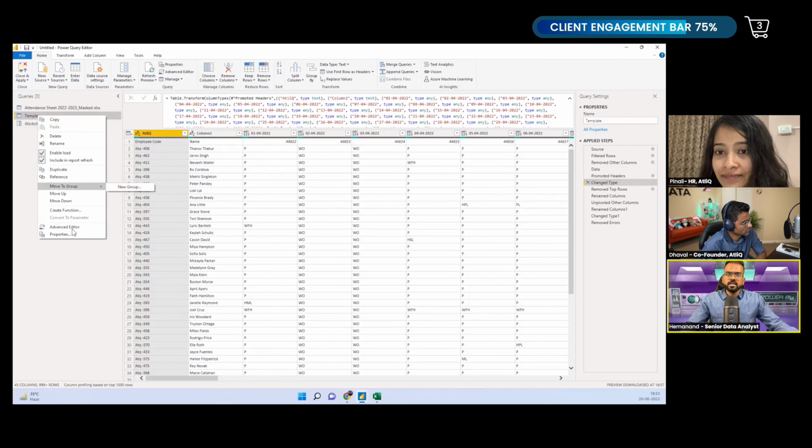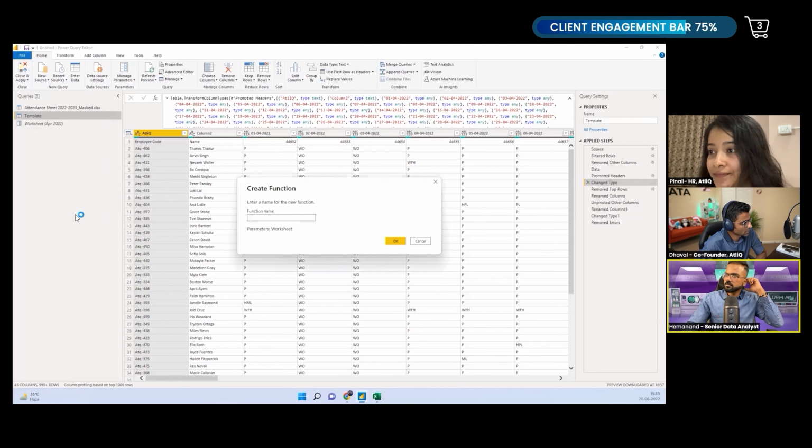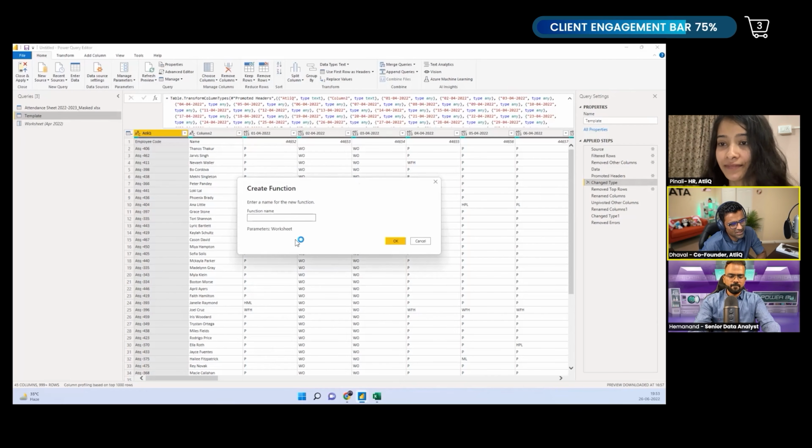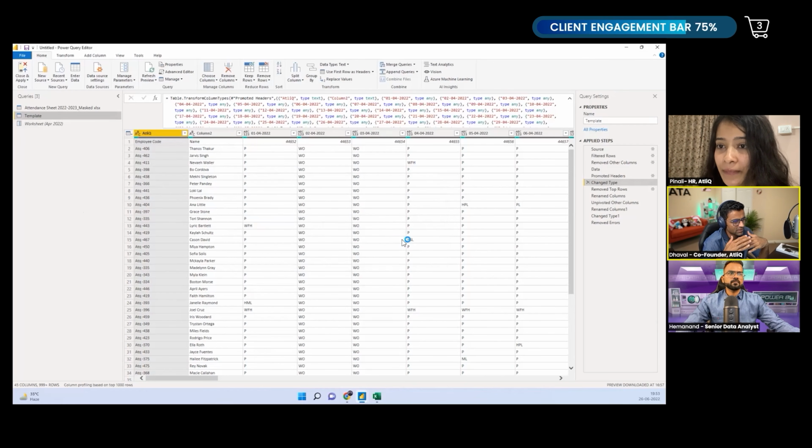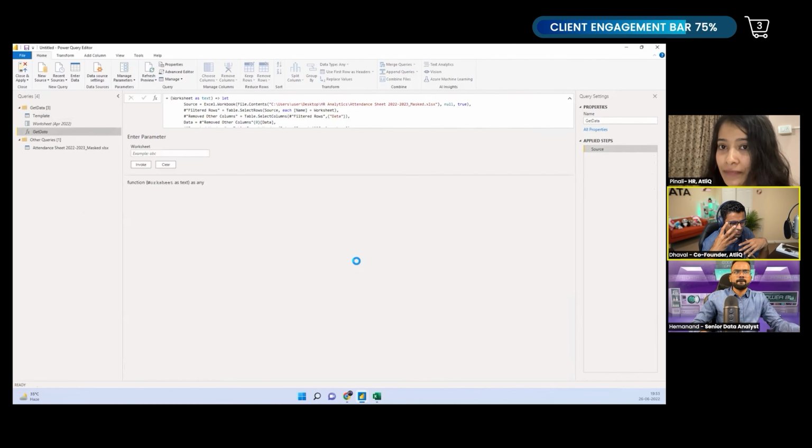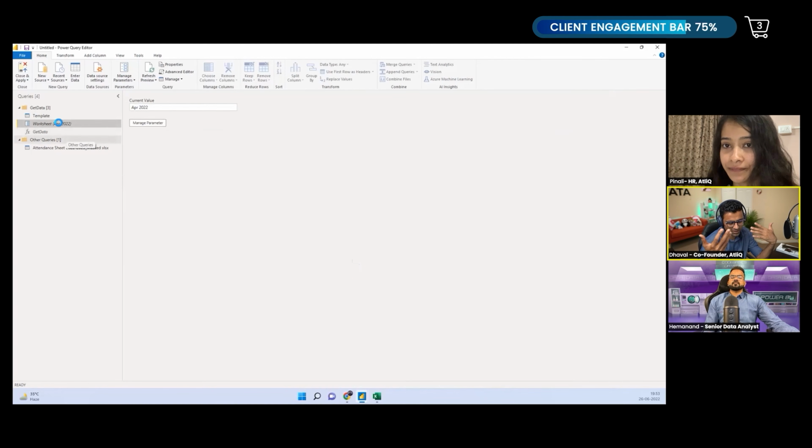So Dhaval, do you have an easier way to explain this, do you think? Yeah, basically it's like a template we have created. It's like a process, a number of steps that we are applying on this sheet. We can apply the same thing on a different sheet. So we have kind of encapsulated all the steps into one entity. And when you design it as a function, you can just apply the same function on other sheets as well. So basically you don't have to repeat. It's just a reusability of our code. Yes, exactly. Reusability of the code. That's the right word. That's the word I was looking for.